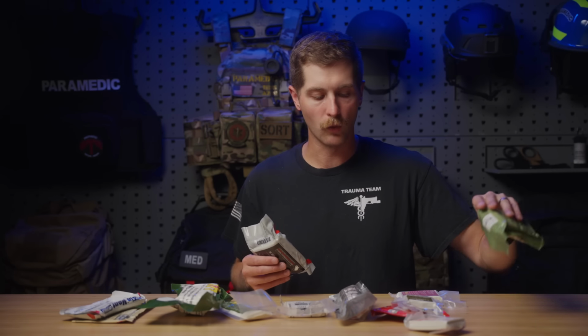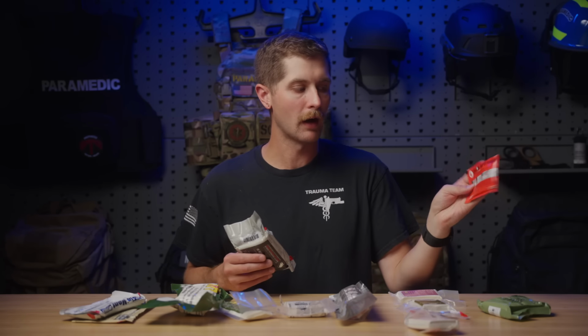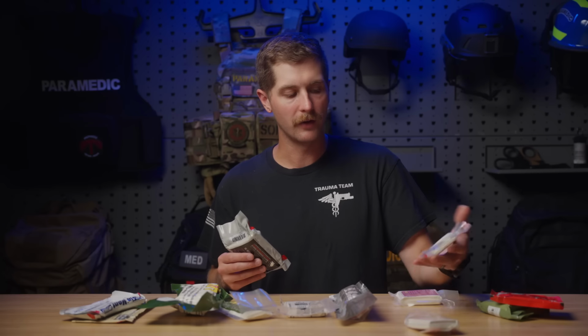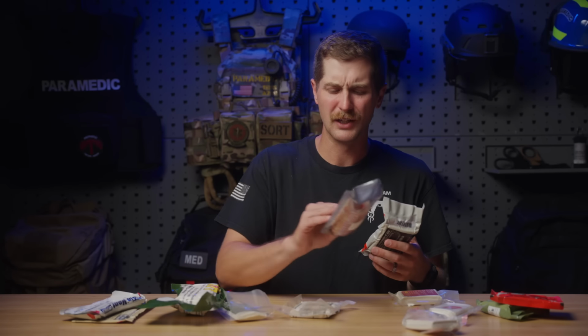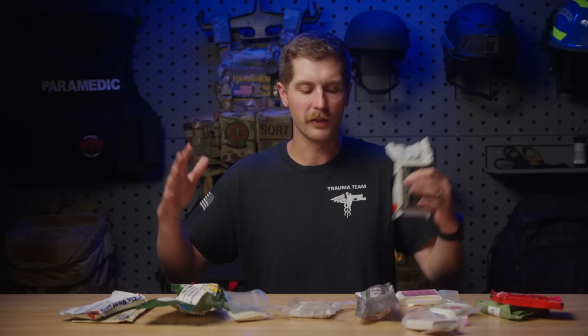I think this is important because while I would always recommend somebody buy two of everything before they put it in their first aid kit, this stuff's expensive. When we're talking QuikClot at $55 for one package of that Celox gauze, around the same price there, you have S-rolled gauze, which goes in and out of stock, it's hard to get. You have things like the battle wrap, which I think is like $15, $20. And so on and so forth. It gets very expensive, and especially for products that a lot of people are never going to use in their life, it's hard to justify having that extra cost just in the name of practice.